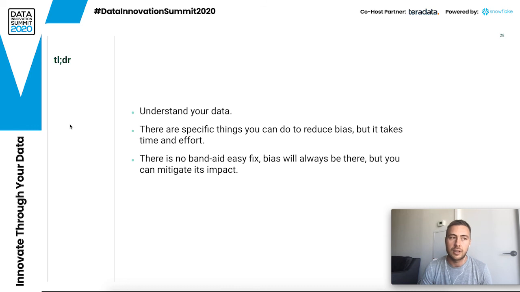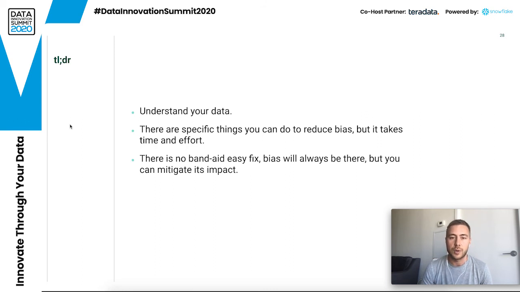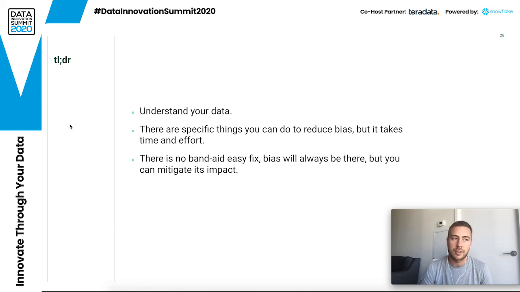If you made a model in the 1950s, things people thought were okay then are definitely not okay now. You need to bake re-evaluation into your system, set up trip wires, and keep coming back to it. Especially with online learning systems that are constantly learning over time, you need monitors to detect if predictions are suddenly changing for a particular demographic. It's not easy, and there is no easy fix.